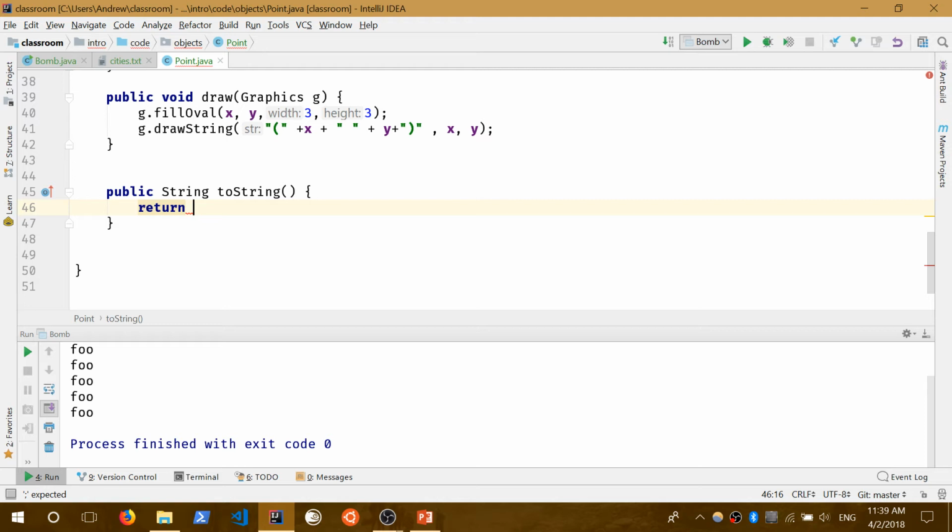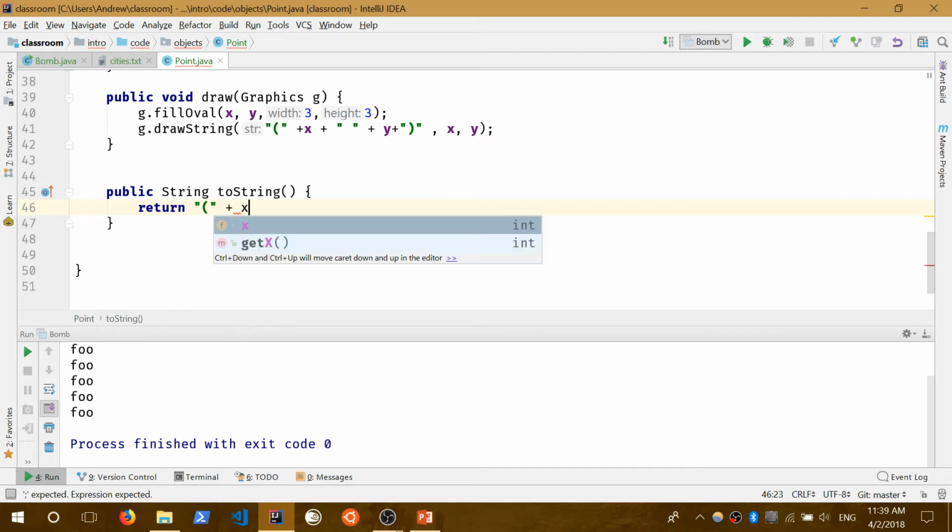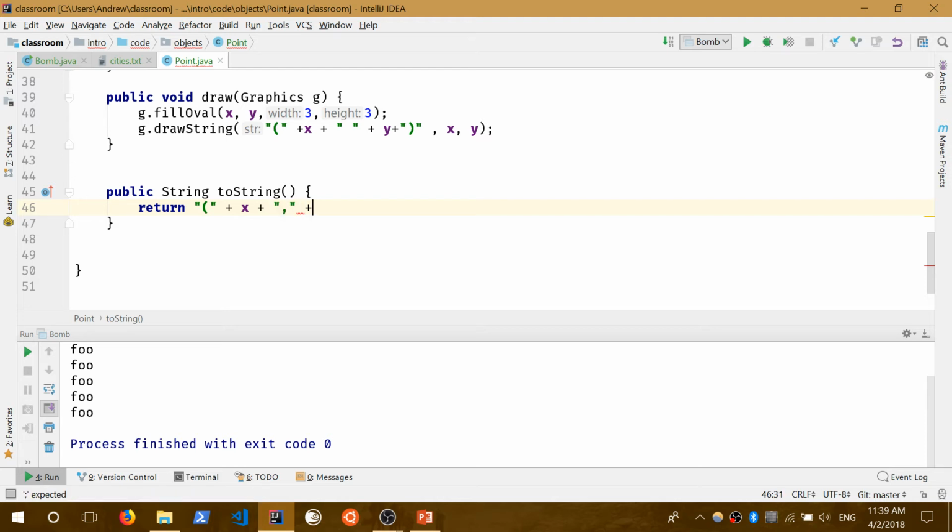So in here, maybe I'll return instead as the string what we've been trying to draw, which is an open curly brace, plus x, plus a comma, plus a y, plus the end curly brace.